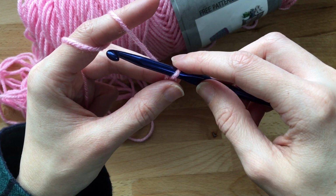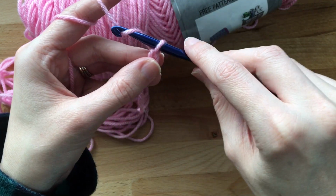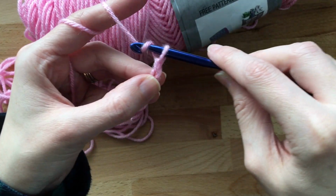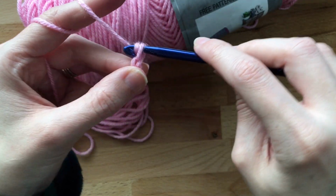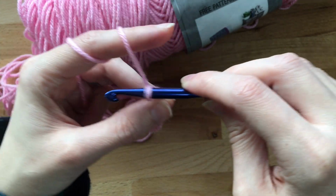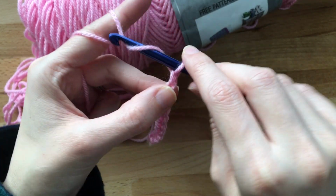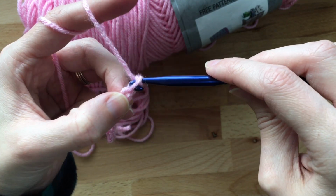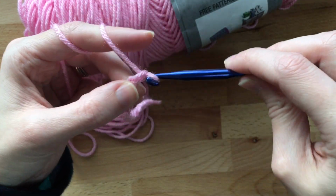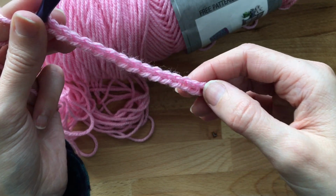So we're going to chain 15. So that was 1, 2, 3, 4, 5, 6, 7, 8, 9, 10, 11, whoops, 12, 13, 14, 15. Now I'm going to recount these because I was looking off somewhere else when I was doing that.